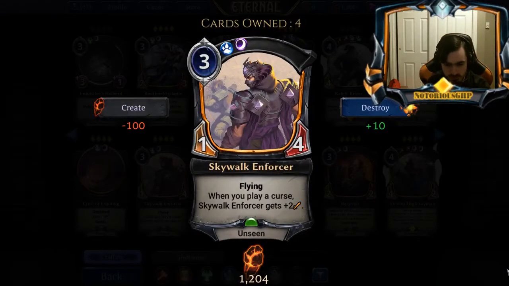Skywalk Enforcer, 3 mana 1/4 flyer. Whenever you play a curse, oh, it's an unseen. Gets +2 attack. I think this is a build-around card that if there's a curse-focused deck, like a heavy curse deck, this is an instant 4, because I think this is the payoff to play a ton of curses. Not some of the other cards we've seen. This card is pretty weak outside of a Curse Matters deck, but in a Curse Matters deck, this card is absolutely excellent and super powerful.